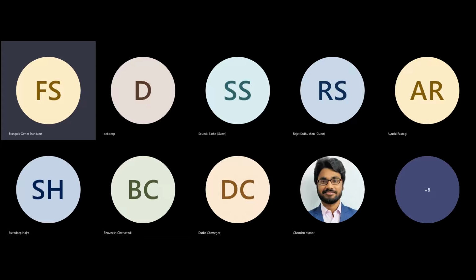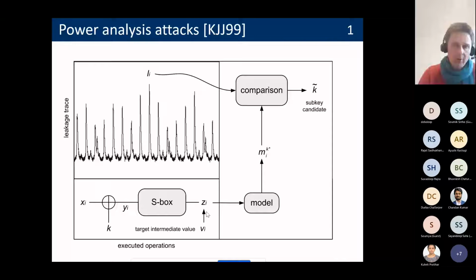8 bits each of them, because that's the size of the S-box. And as a result, the adversary who sees that can really do divide and conquer and recover the key by repeating 16 times an attack of complexity 2 to the 8, rather than having an attack of complexity 2 to the 16 times 8, so 128, which is the expectation for key recovery.